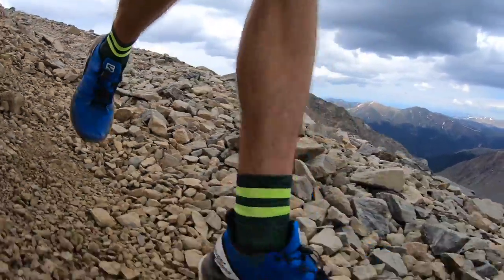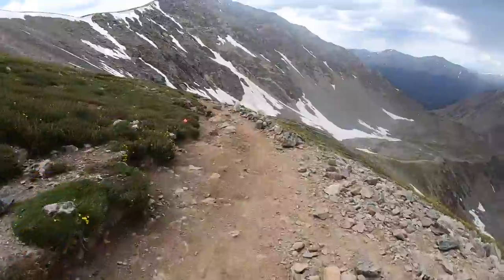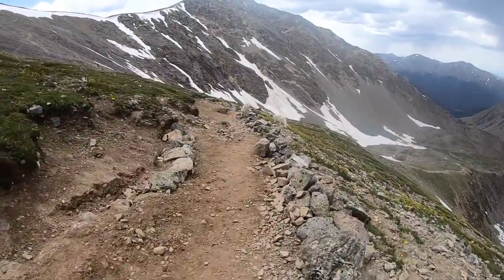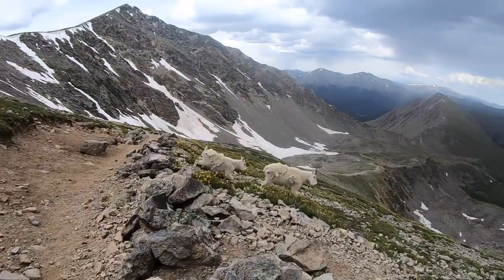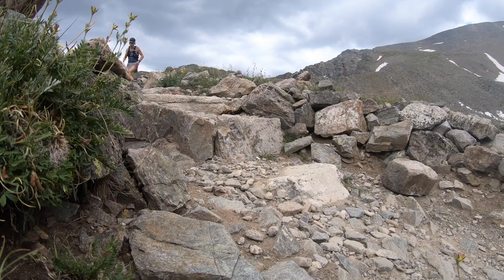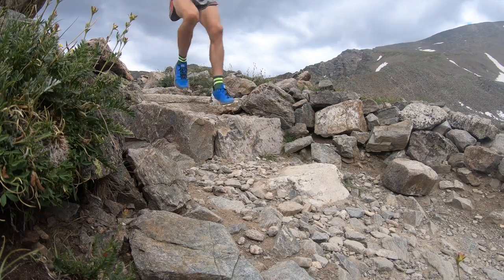So I have the 90-10 rule, meaning 90% of the time I'm looking 10 feet in front of me so I can see what my next 2 or 3 steps are gonna be. And then 10% of the time I'm looking down, let's say 30 to 40 feet down the trail, so I can see, okay, there's a boulder coming, there's a loose rock coming, there's random mountain goats up ahead, whatever the case may be. So that is my rule for eyesight on the downhill descending. And yes, while I'm thinking of it, descending is going to be the key word.